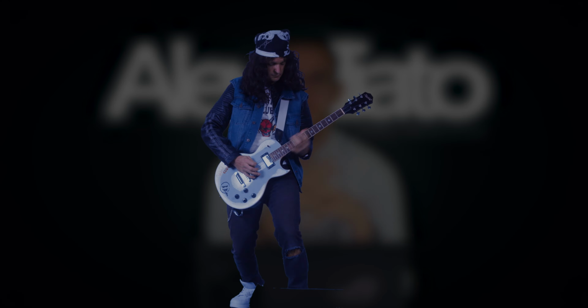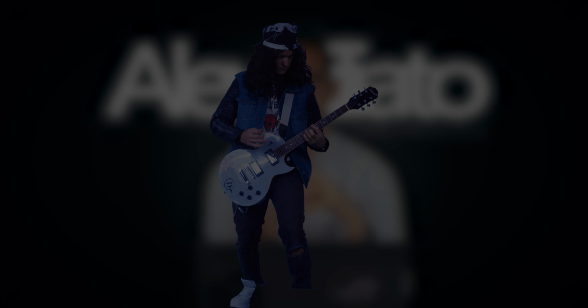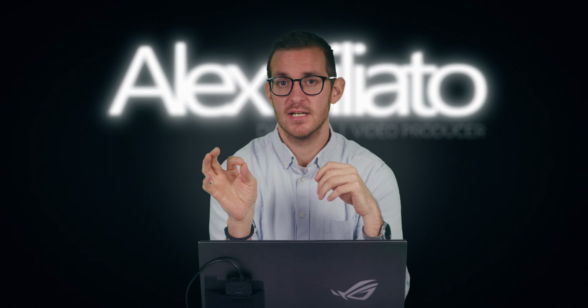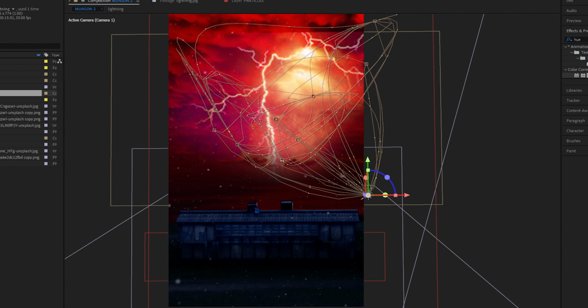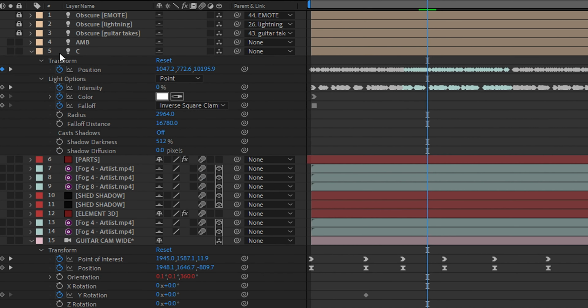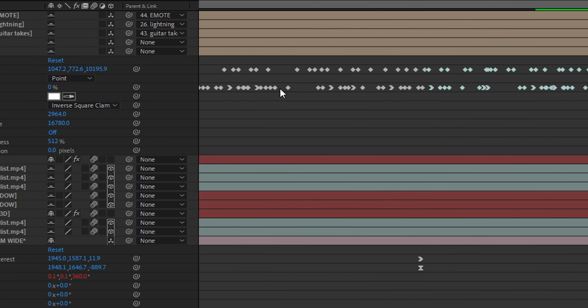When you make a layer 3D in After Effects, it then reacts to virtual lighting. So from there, I created a point light and animated the hell out of this point light's position along with the intensity, duplicated these keyframes so that when lightning strikes, the position would also change so it would look like the lighting is moving throughout the clouds.